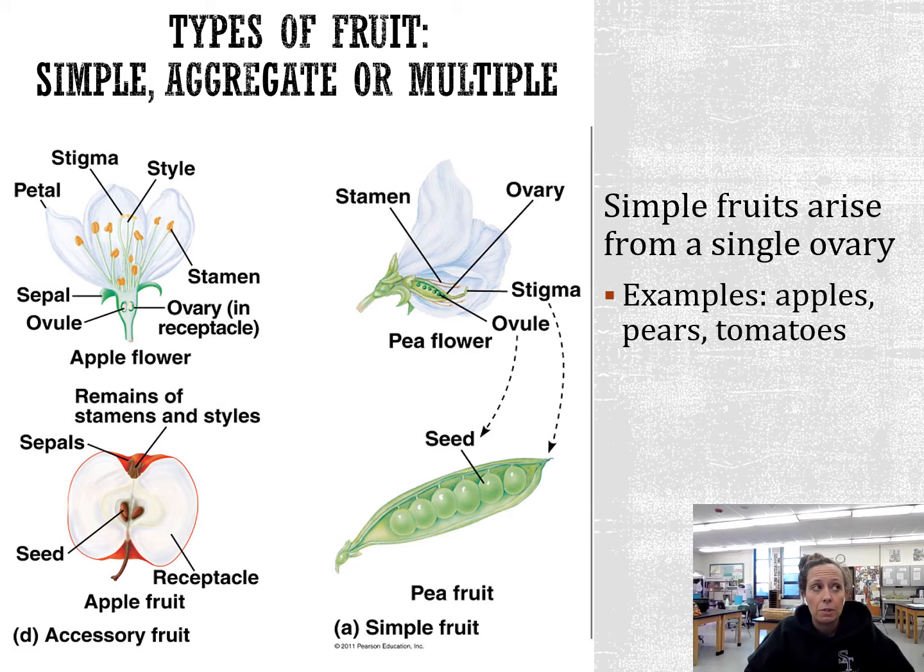So when we talk about fruits, there's three different types of fruit. A fruit can either be simple, aggregate, or multiple. All right, so a simple fruit is a fruit that comes from one single ovary. So you have the ovary of the flower like this, one of the pistils. So one of the pistils becomes pollinated, right? Or it only has one pistil actually. It becomes pollinated and the fruit grows from that pollination. So one on a simple fruit. You're talking pears, apples, tomatoes.